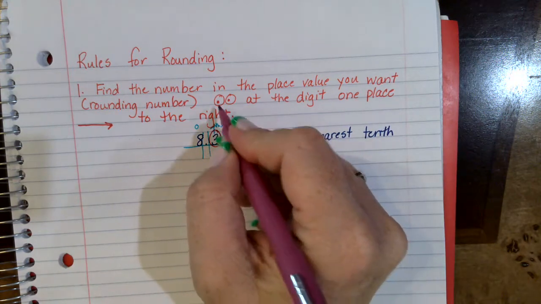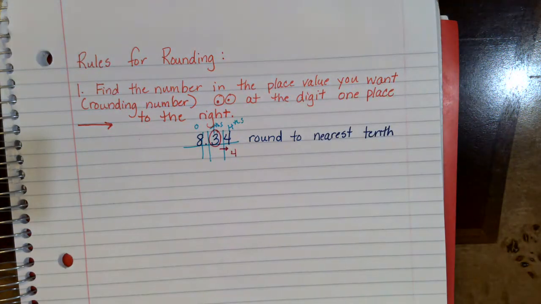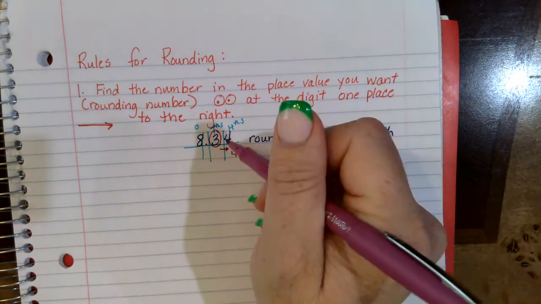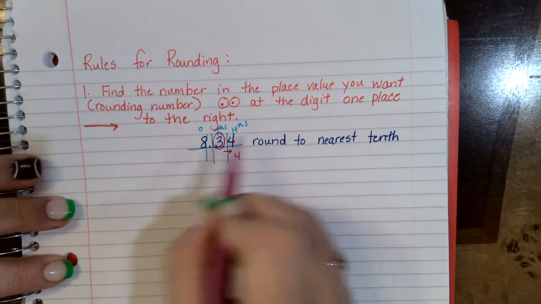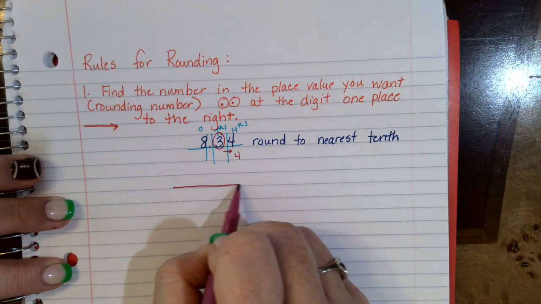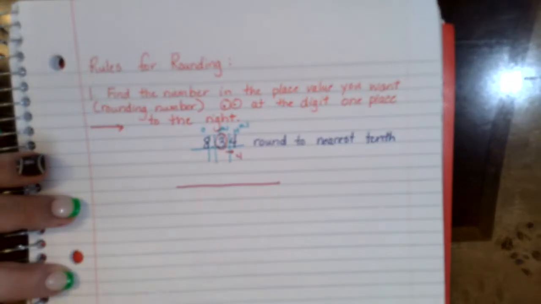So we have to move one place value to the right. So we're going to look at the digit 4. Now, technically, this is 4 hundredths, but we're going to look at it as 4. What you need to know is we are really looking at where on a number line this number is closest or nearest to. When we look at a number line, it's really easy to do with whole numbers. But let's look at what that looks like with decimals.